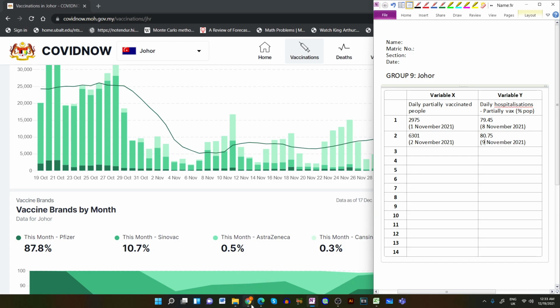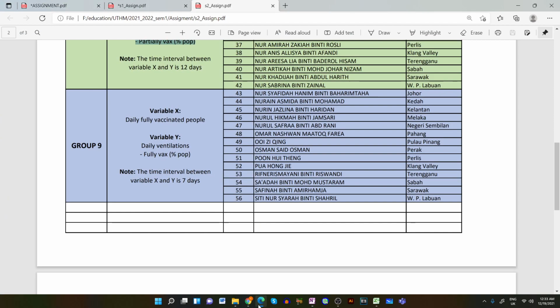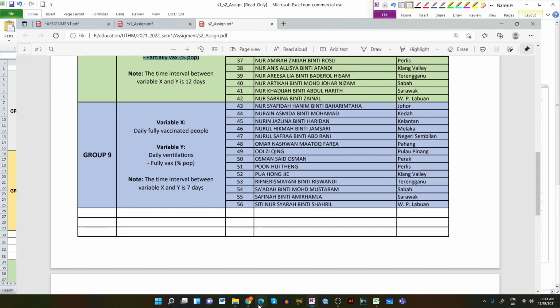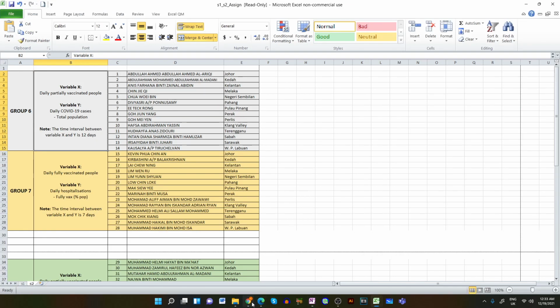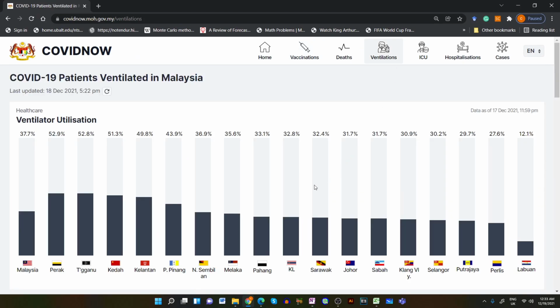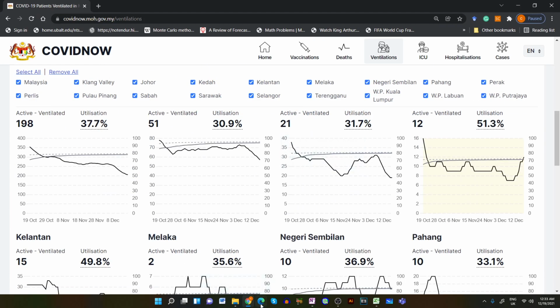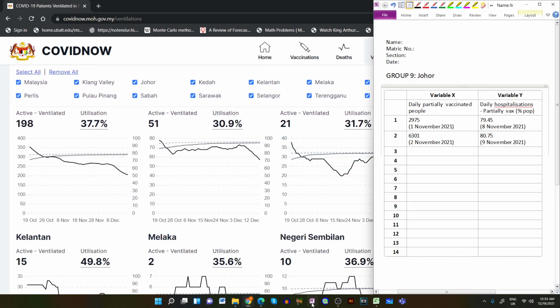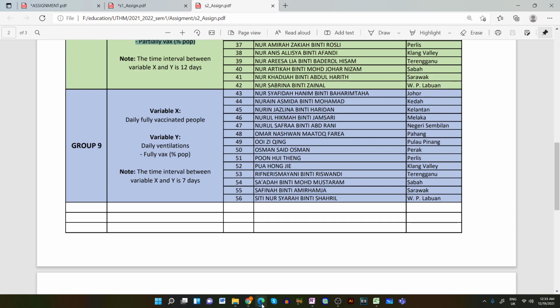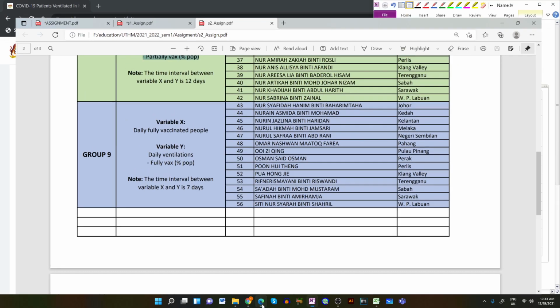And what is this? Daily ventilation. So go back here. Ventilation now. In the ventilation, you can see for Johor, daily fully vax.